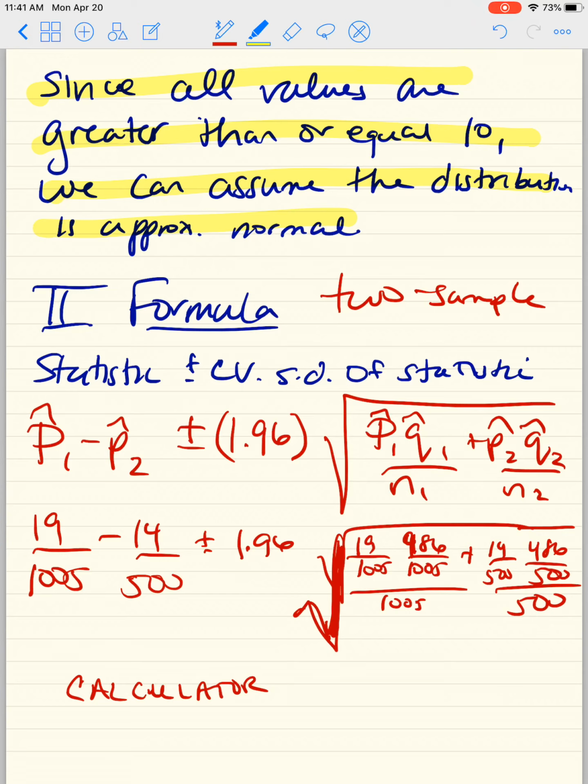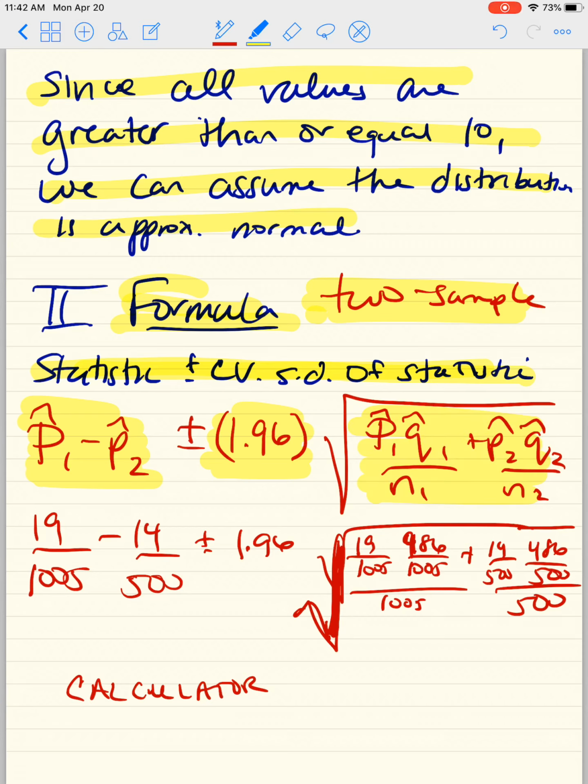Step two is going to be the formula. You're going to say statistic plus or minus critical value times the standard deviation of the statistic. You're then going to decide if it's a one sample or a two sample. Since it's two sample, you're going to go down to either the difference in sample means or the difference in sample proportions. The difference in sample proportions is this guy, plus or minus, since it's a 95% confidence interval, 1.96. I should have probably put a z here. Times the standard deviation of the sampling distribution, or the standard deviation of the statistic.